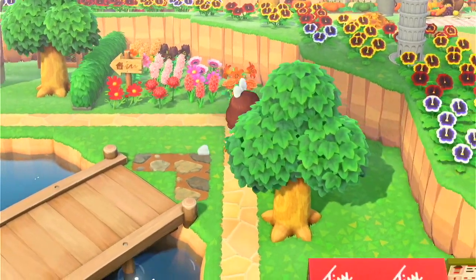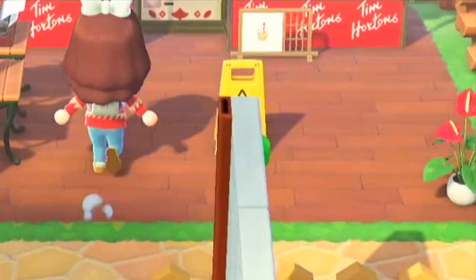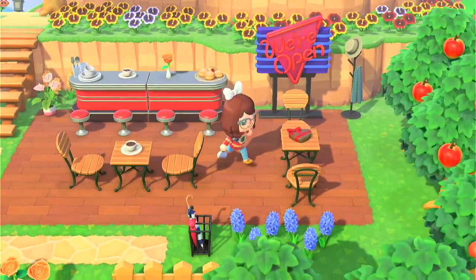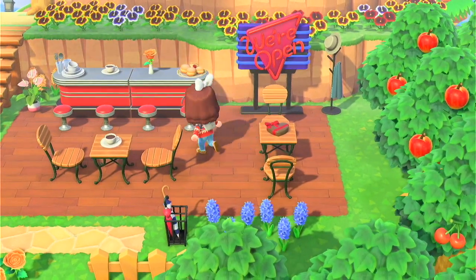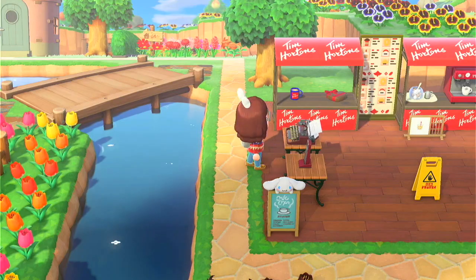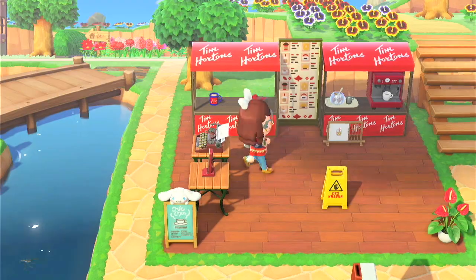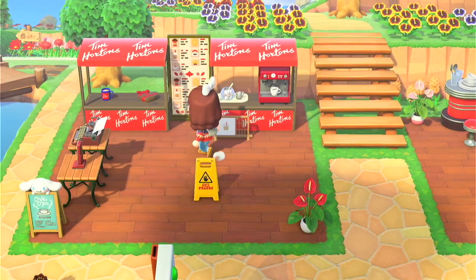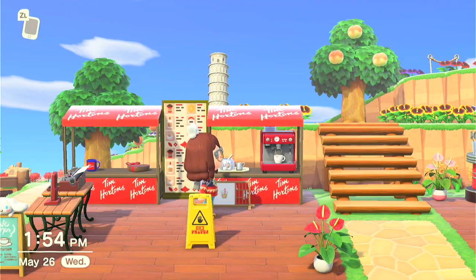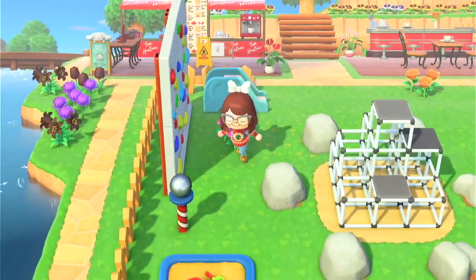For the Canadian in me, I need to have a Tim Hortons on the island. So this is my Tim Hortons — I just love it so much. You can sit and have coffee and donuts. 'Hello, welcome to Tim Hortons, how may I help you? That would be two hundred dollars please.' And then you make your coffee. Hmm, fresh. Also top five, love it.